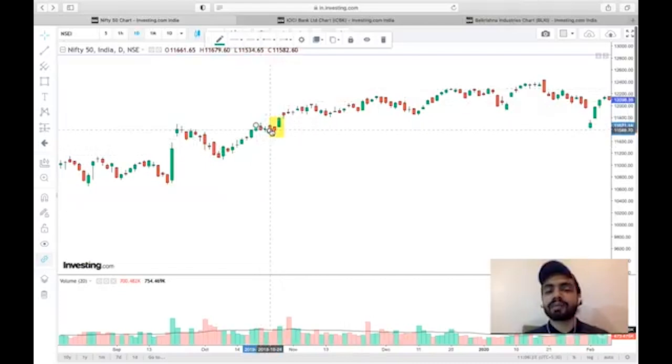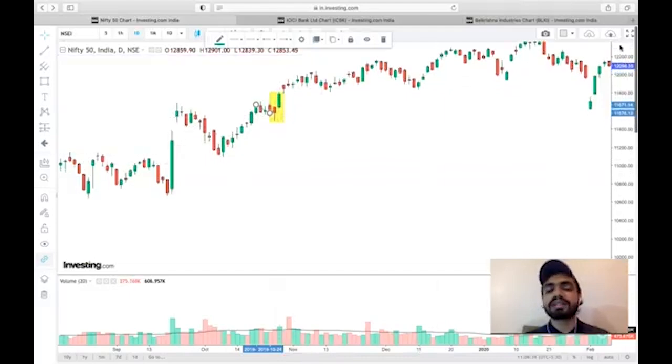Existing downtrend, be it a brief downtrend, does not matter. There's an existing brief downtrend followed by the second criteria. The lower shadow is at least twice the length of the body. It is very subjective over here, I understand, but more or less I will consider this as almost twice the length of the body. Now let's talk about the third criteria. Third criteria says that there should be a buyer's confirmation in the market. Perfect. There is a buyer's confirmation on the confirmation candle.